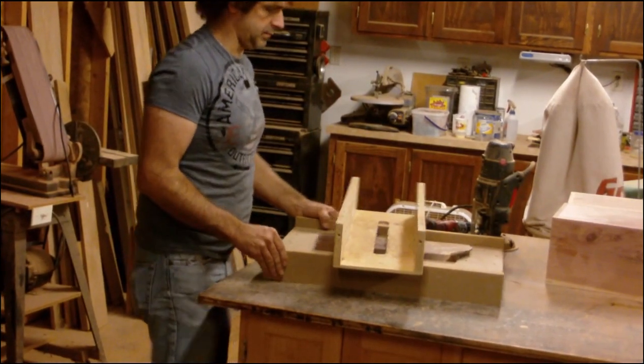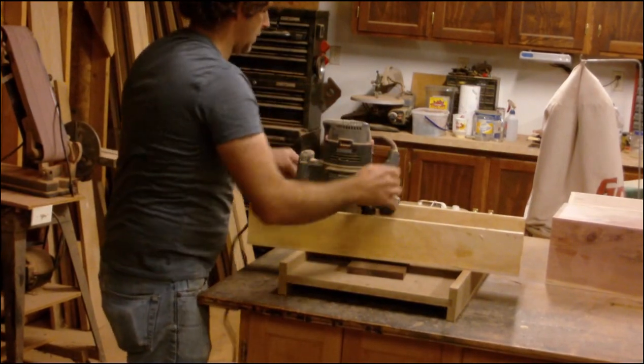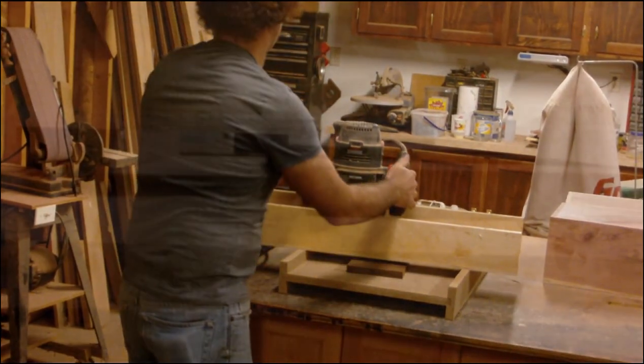Now we'll watch it in action. The neat thing about these is you can visualize where your bit goes. So you can see what's going on, as if you didn't know. I've got it set up to take approximately, looks like about 1/16 to 1/8, which is about all I want to take off in a single pass, because this is going to make a mess. But with that said, I'll back this thing up, try to put an angle on it you can see, and start working.